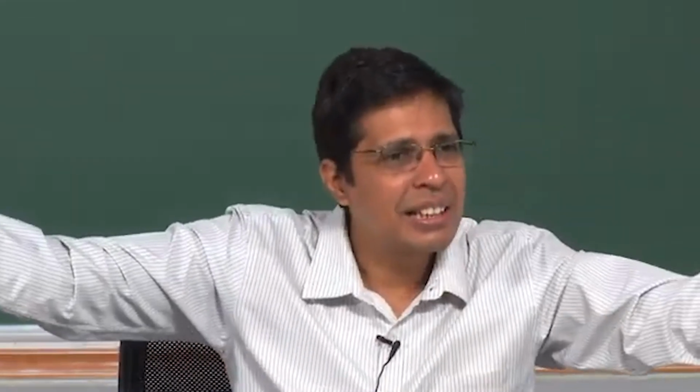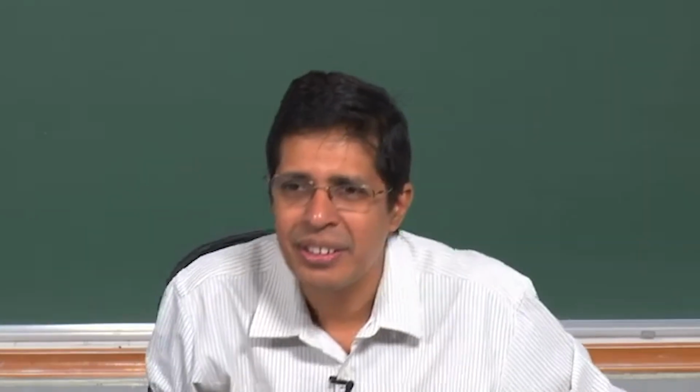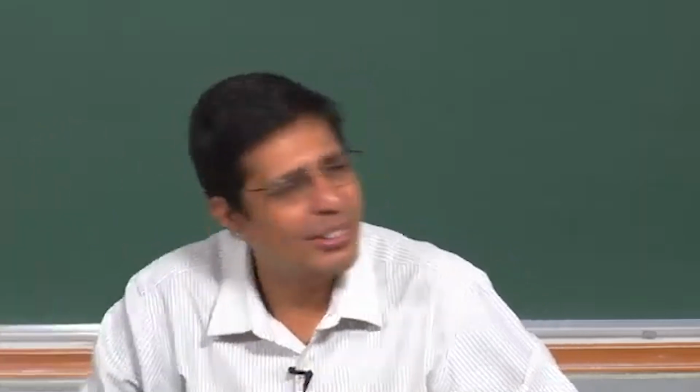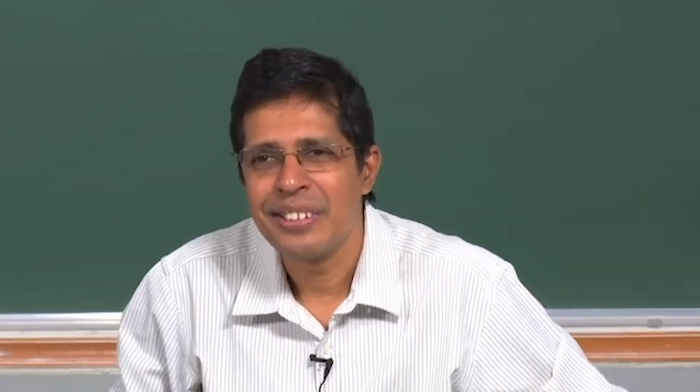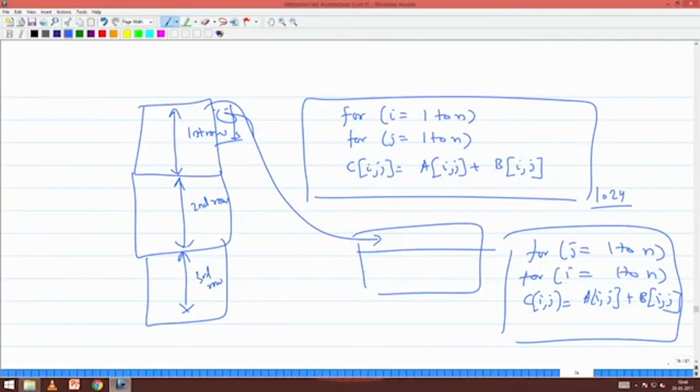I want something else. Assuming this matrix is a 10,000 by 10,000 matrix, which you see normally if you do weather modeling. The first element I bring, 1024 elements would have been brought in, but no use. It's a miss, and that 1023 data is also of no use, because the next element is going to be in the next column. None of this am I going to access. You are getting this? Okay. By the time I come back to this second element, for all my luck this would have gone off. There is a huge matrix that I am trying to access, so something else would have come and overwritten this.